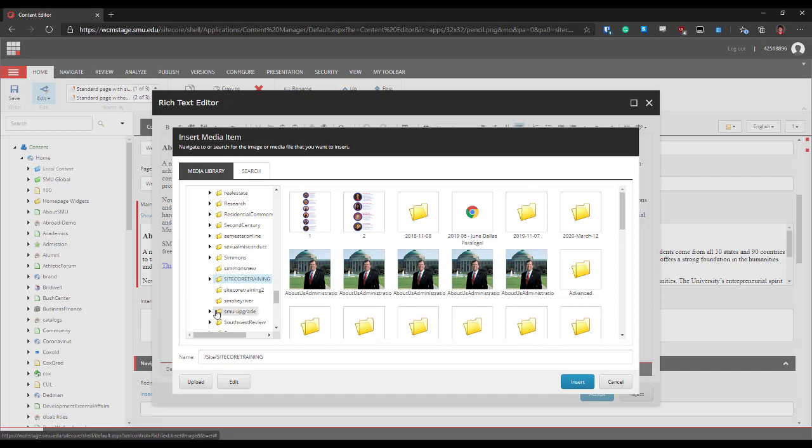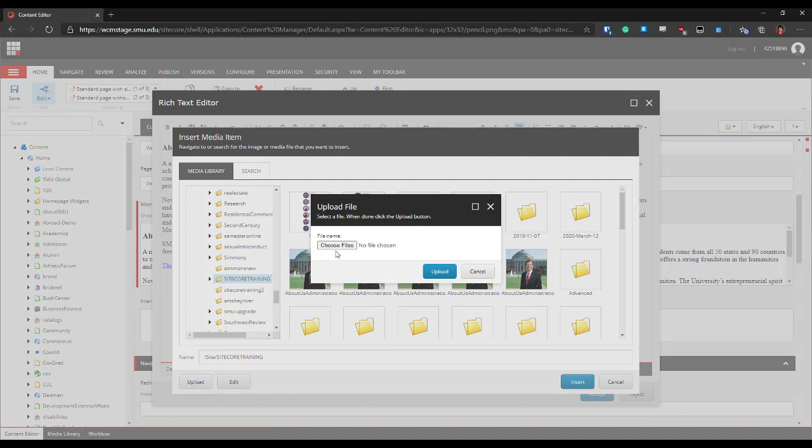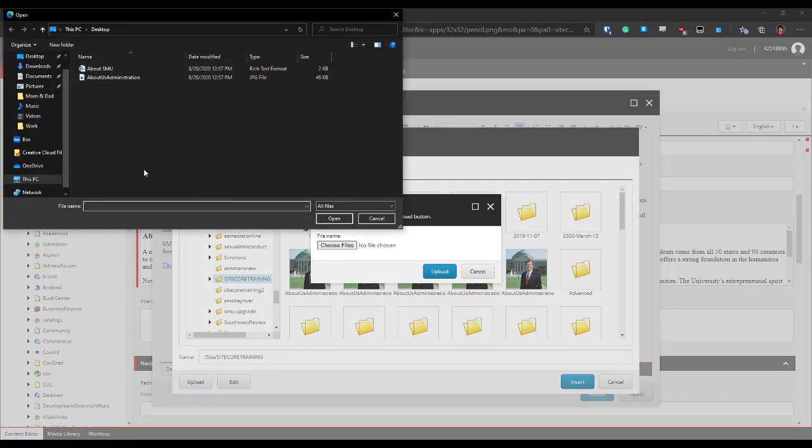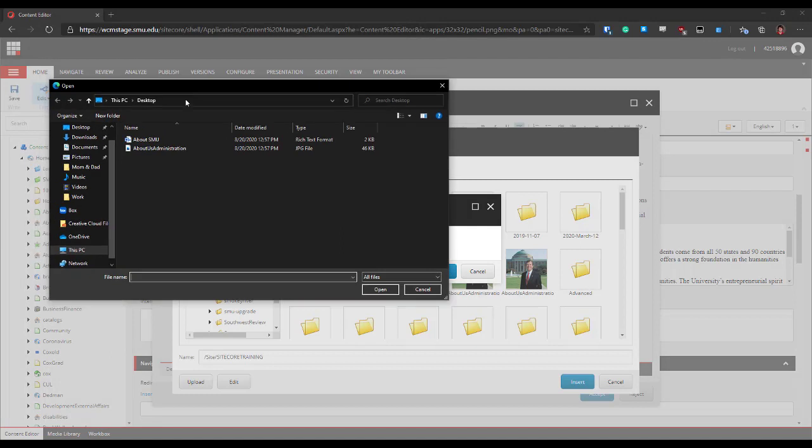Turner here that I'm going to be putting onto the page, but if you wanted to upload a new one, you would click whenever you're in the folder you want to upload to. Down here at the bottom left, click Upload, and then it will ask you to choose the files you want to upload. And here on my desktop I do have another photo, but since I already have a few copies of it, I'm not going to upload it again.